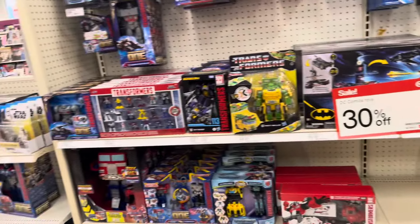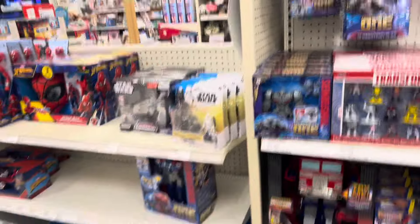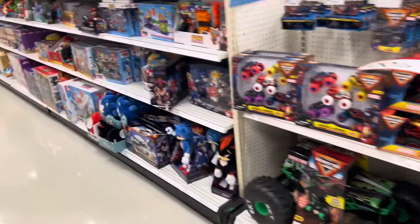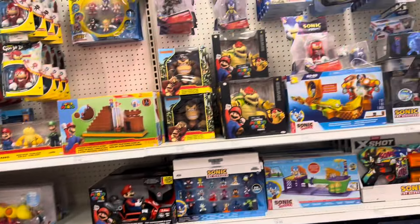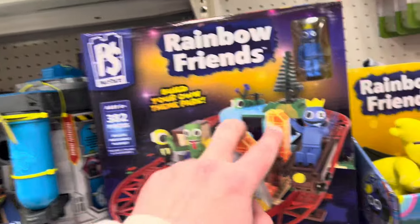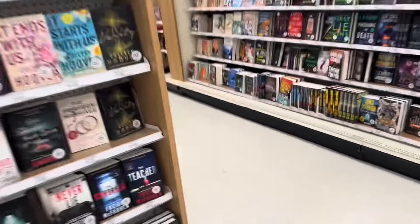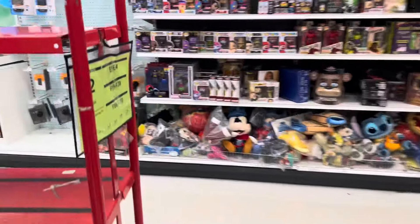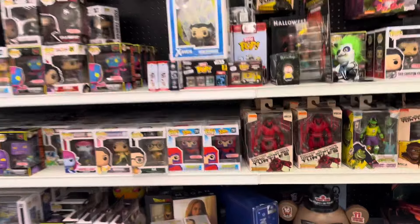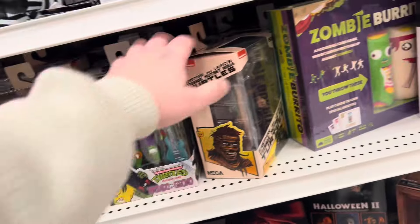Well, not too exciting here today. That is about it. One last shot at NECA - go see what NECA's got. I guess we can see what they got down over here too. Don't look like much though. Sonic. Not seeing anything new jumping out. First time seeing this though too. I've got to get caught up on my Mirage stuff, I am behind. I have him though - such an awesome figure.